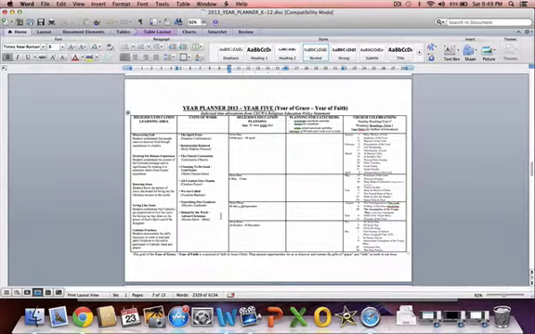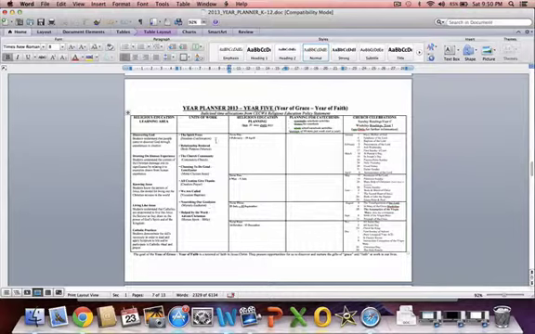So for example, in this year level we have confirmation, we have penance, and then we also have the Eucharist here, 3 sacraments that are celebrated throughout the school. So it would be great to line those units of work up with when that sacrament is being taught or being prepared for, so that the whole school is really talking about the same sacrament at the same time.